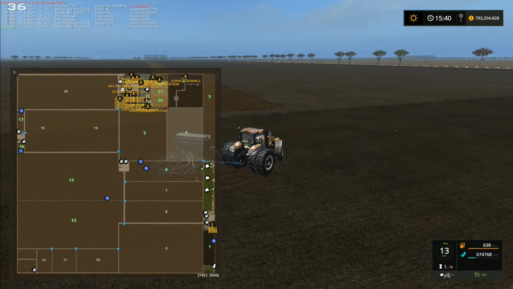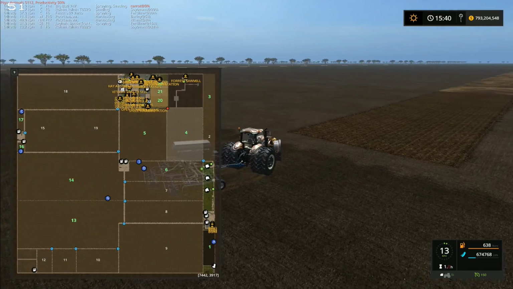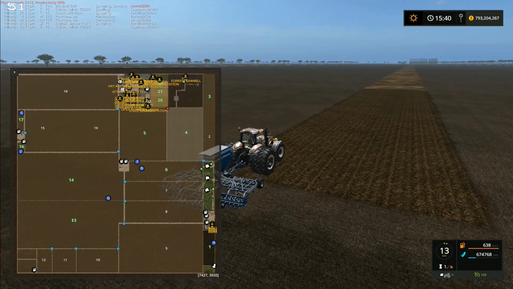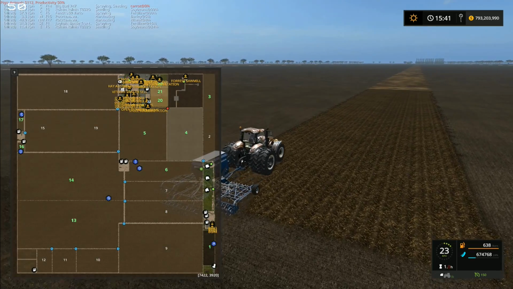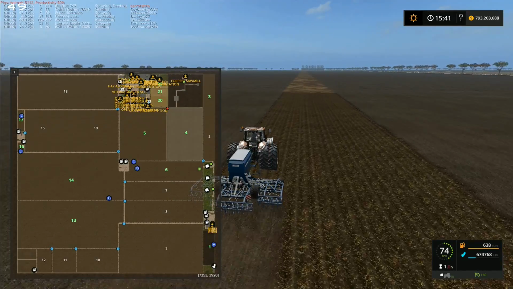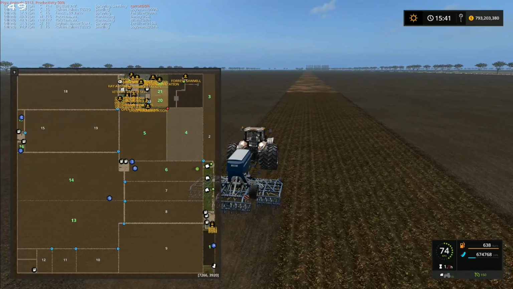So I'm thinking that we will go into field 13 with onions, although that is rather a lot of onions to plant. Then field 18 would be rather a lot of onions to plant as well. Ooh, I'm torn. I'm genuinely torn. I mean, field 6 here, this is huge. This is a massive, great big field. I think we will do it. We will go into field 13 and we will plant onions in field 13.